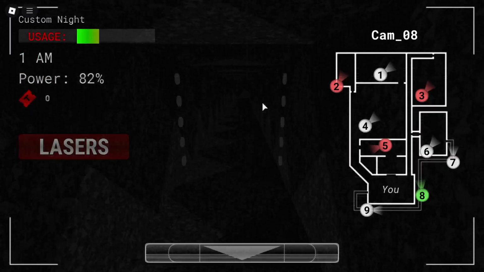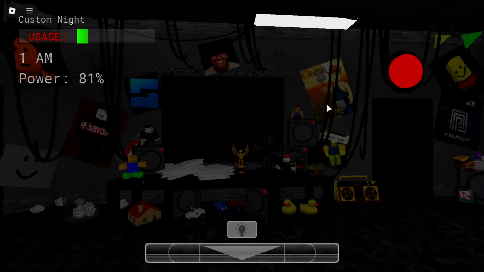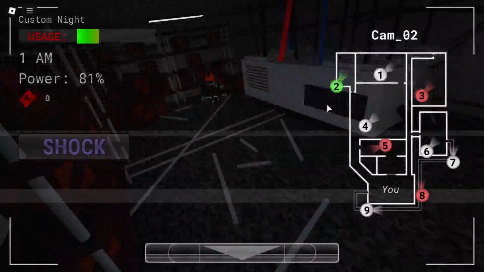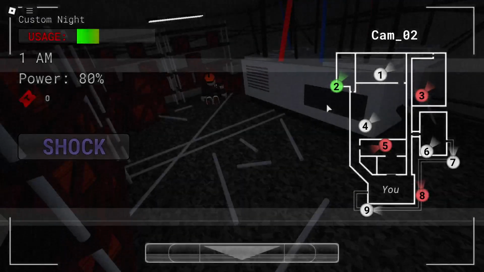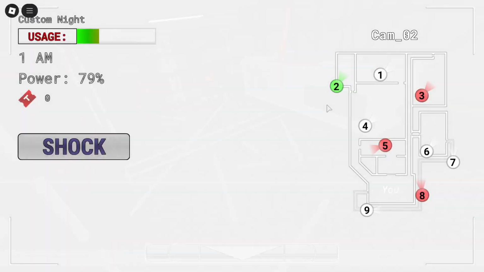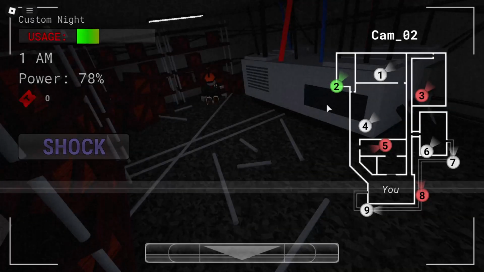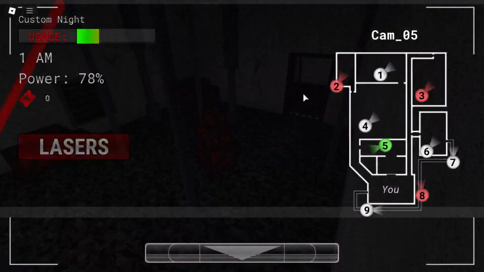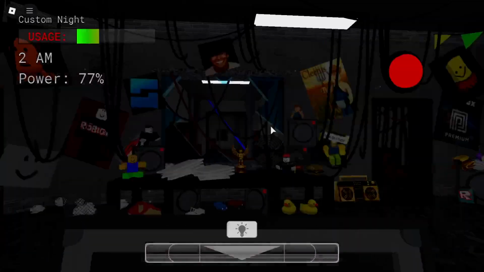Yeah, Cletus is here, and he just runs to your door. Next up is Builderman, I'd say I'll do the Arthur Pack. Arthur Pack appears here, and once they appear here, you need to shock them. Builderman will go to Camp 5, and if you see him behind this doorway, you've got to close the lasers.